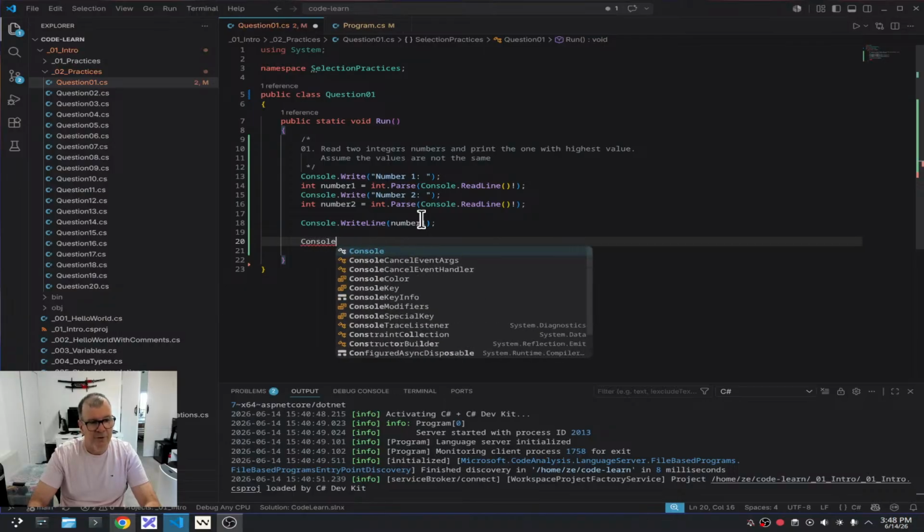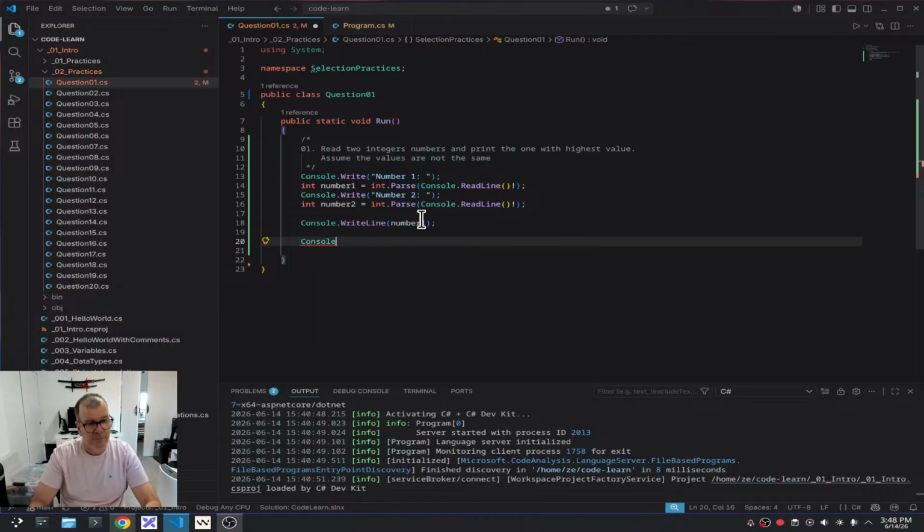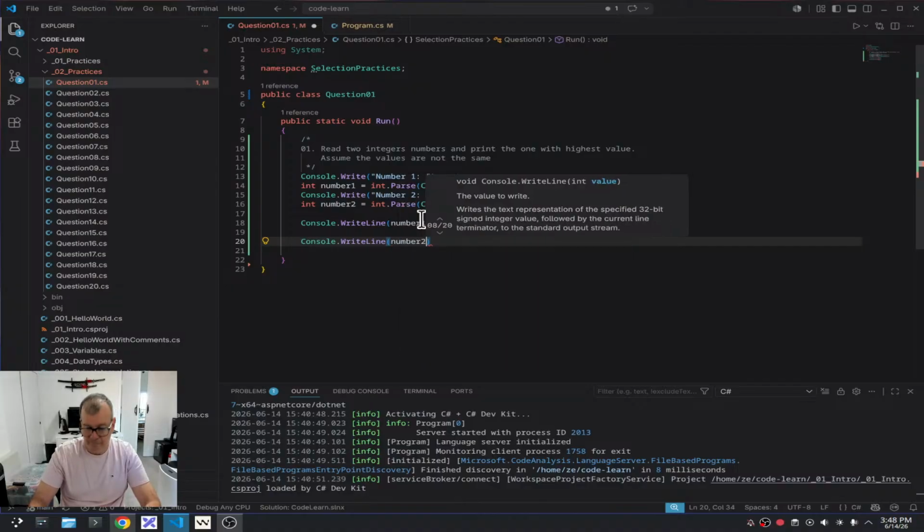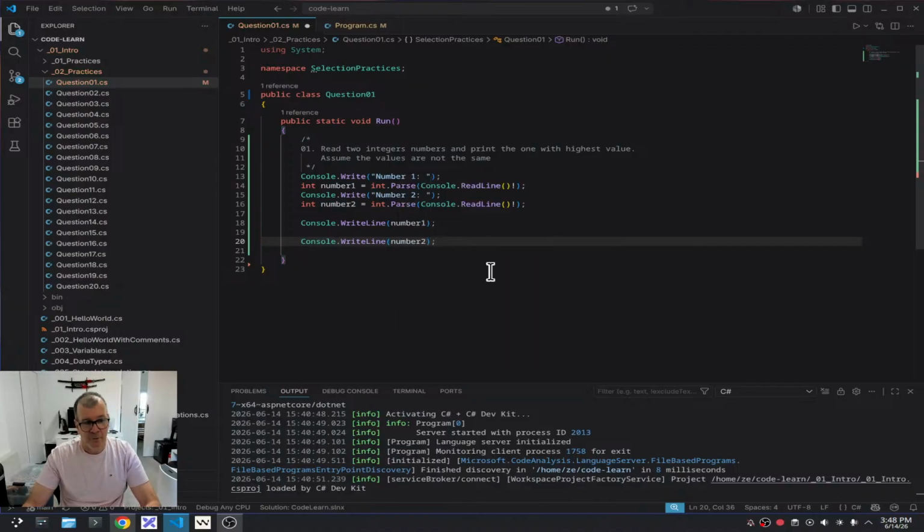If I want to print number two, it will be this, WriteLine number two. If we run this program, we will always print both of them. But we only want to print the biggest one, the highest one. That means it should be this or this. We are assuming already that they are not the same.